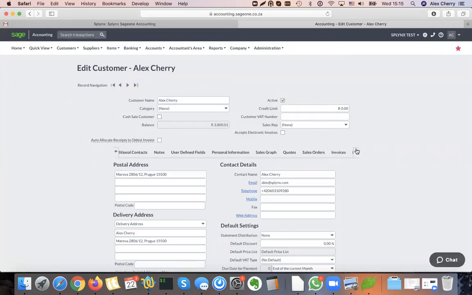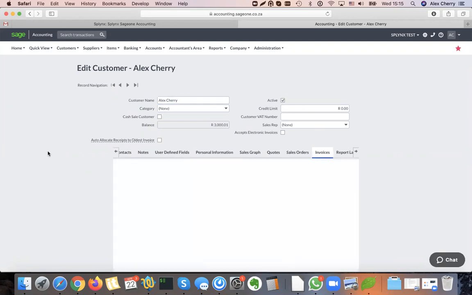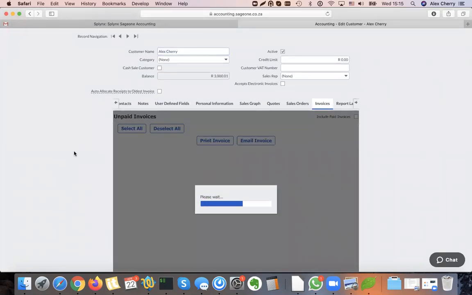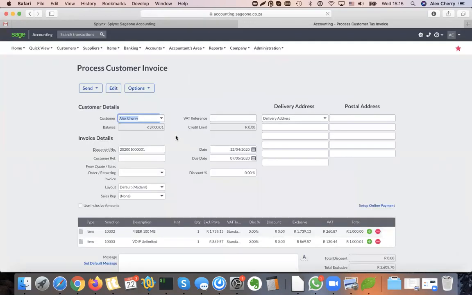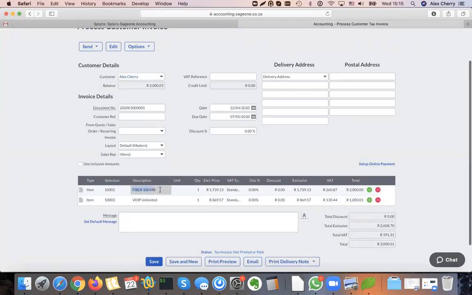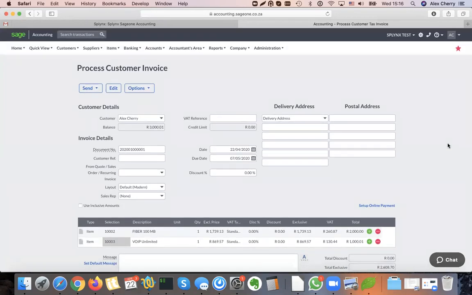So let's open customer Alex Cherry and let's check his invoice. There is 1 pending invoice, and it should correspond to the invoice in Splynx. There is a date of issuing, which is correct, which is today, and then in details, it will show me my description and plan and the VAT rate, and what is the most important is that it puts it to the correct transaction type or to the correct accounting code. When this is done, we can go further and we can process payments inside Splynx.